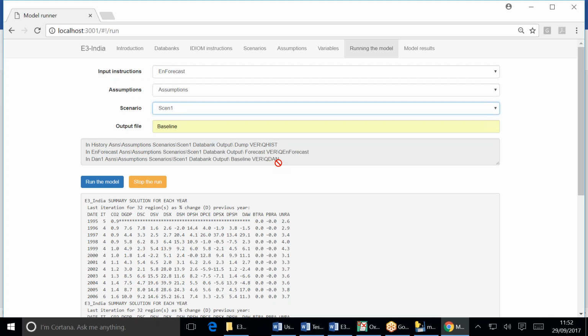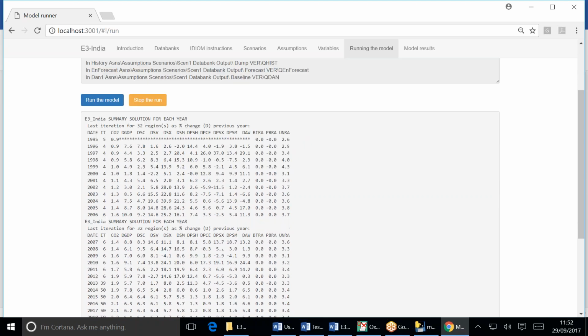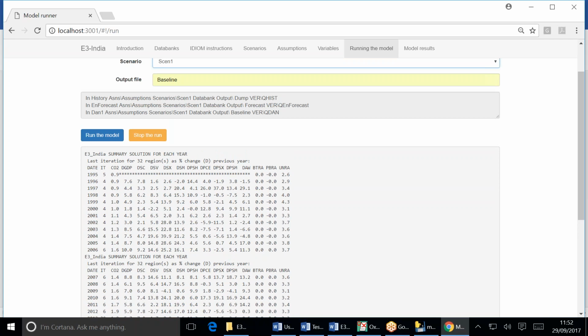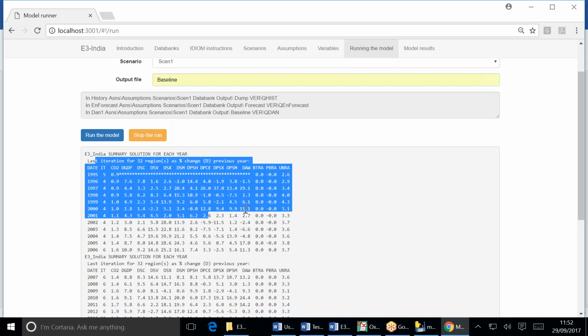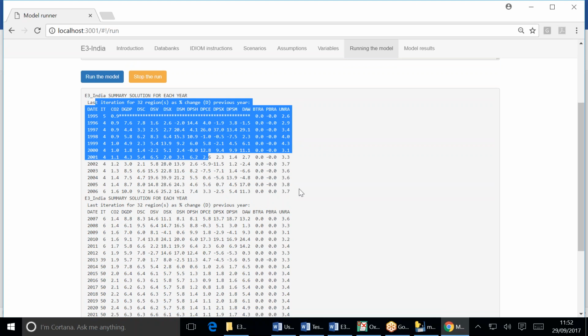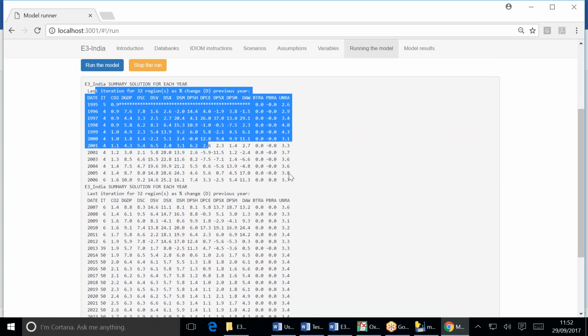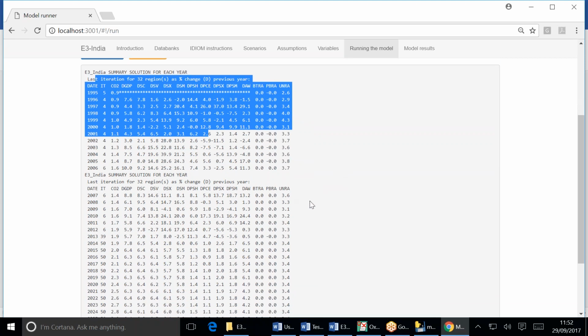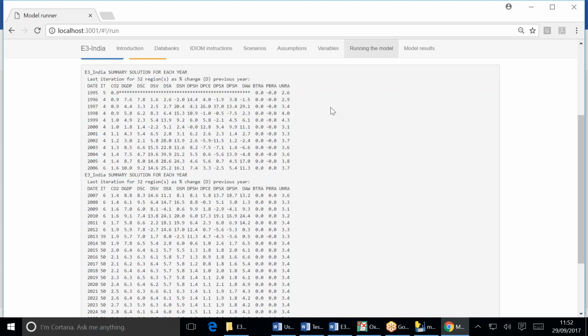Now, when you select a different file, you'll see that these three next boxes get automatically updated. These are basically what we call a command line. So when you run the model, essentially what it does is run the model executable, and these are the results that basically appear in the normal command box that we showed you. We moved it to one single place, so instead of you having to open up a separate command prompt, it just shows a summary of the result here.